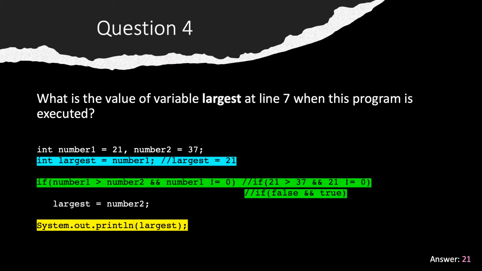So, when it gets to the print line, it will display the value 21 because that was the value that we assigned to the variable largest in the beginning, as highlighted in blue. This code over here does not actually do what it intended to be doing, which is to find the largest number. The flow and logic of this code is incorrect. This code is basically to test you on the ability in assigning value based on other variable and to understand the conditions within the if.